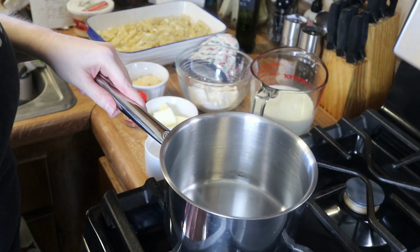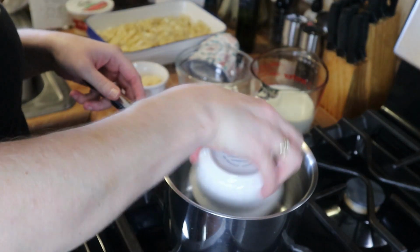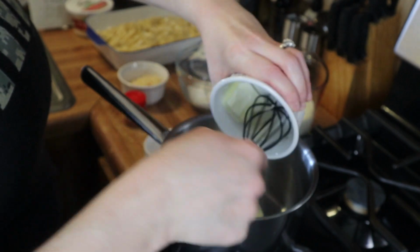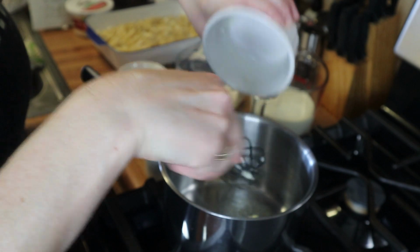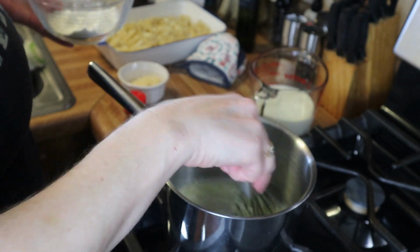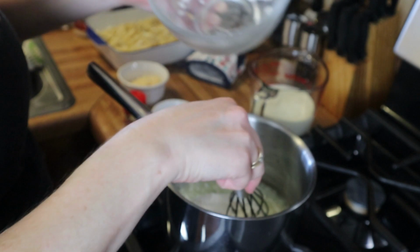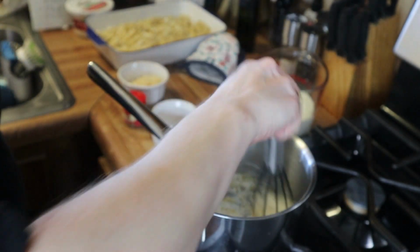Okay, I've got my pan here on medium-low heat. I'm going to go ahead and add all of my butter into my saucepan, and I'm going to get this melting before we add in our flour. Okay, all of my butter has melted. I'm going to go ahead and add in my flour and give that a little mix. We're going to make a roux.